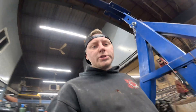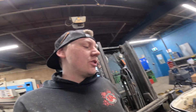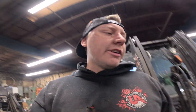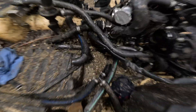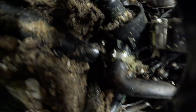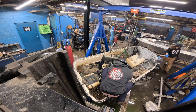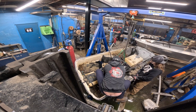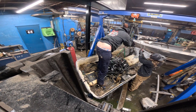I figured out the culprit of why the motor was not coming out. I had this idea earlier to take a break from trying to pull the motor out and go work on something else for a little bit — and it worked because I figured out why. There's actually a hose connected in the bottom. I couldn't see it because it was all covered in dirt and whatnot. So I've got to unhook that little gear clamp down in there, and then basically it should come out with the driveshaft still in.